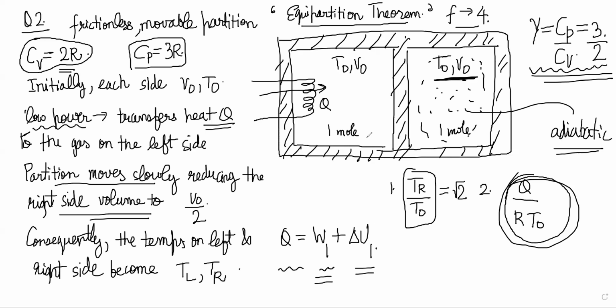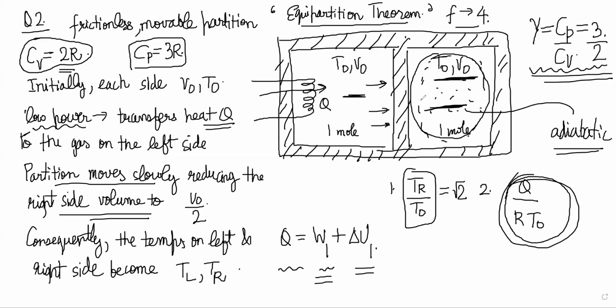See, direct calculation of work done by gas 1 might be slightly annoying, but you can find out work done by gas 2, right? Because it is undergoing a compression, it does negative work, right? Adiabatic compression is happening for it. If you can find out work done by gas 2, work done by gas 1 will be negative of that, or positive value. Right. Because both the gases are doing work against each other, right?